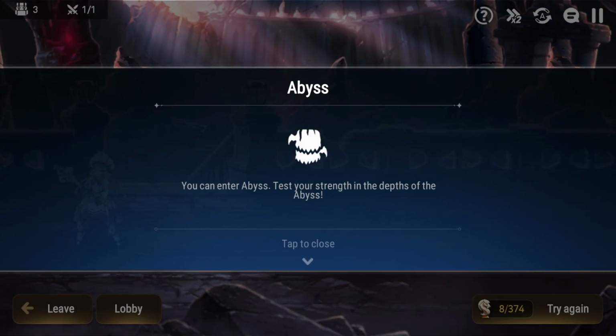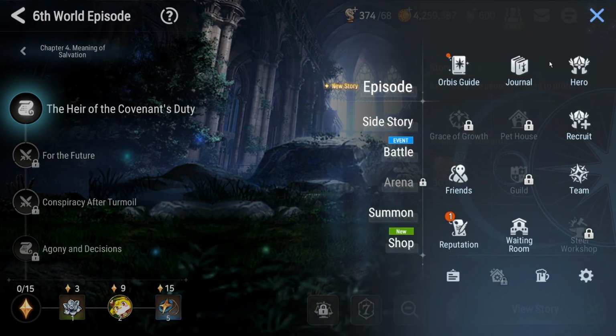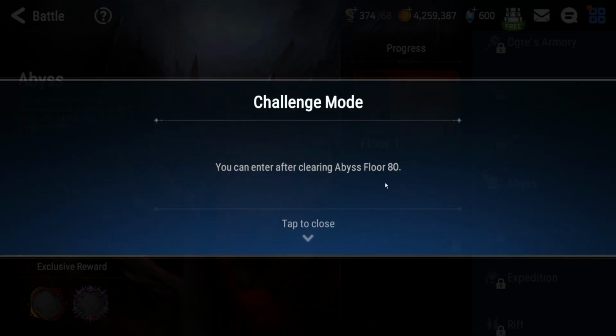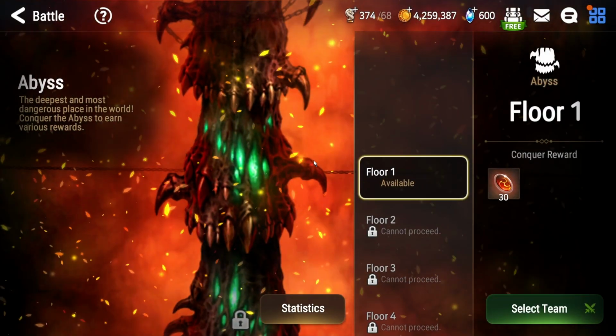After defeating Kayron, we've unlocked Abyss. And then Abyss is, okay, once this goes away, you can go to the battle menu and you can see Abyss. So Abyss, there's normal and there's also challenge mode. Challenge mode you'll unlock after clearing Abyss 80. This one has a bit more limitations and gimmicks on what you can and can't use. For now, we just have the normal Abyss.